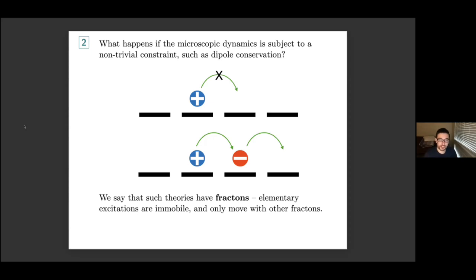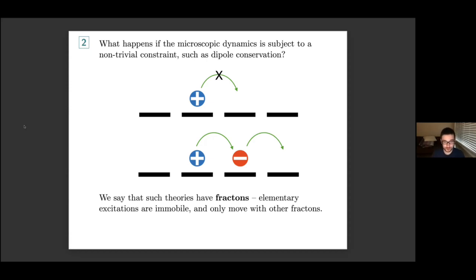Because this individual excitation is immobile, we call it a fracton. And there's a very big class of theories that have fracton excitations in them. There are many, many kinds of exotic symmetries and conservation laws that can give rise to this type of restricted mobility. I won't go into that whole zoo. There's a big literature on it, though. I suspect many of you have at least vaguely heard of it once in a conference. But there are nice review articles by Xie Chen and Mike Pretko, and then one by Hermele and Nandkishore, 2 of my colleagues.